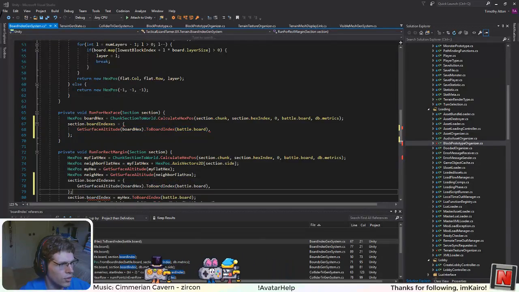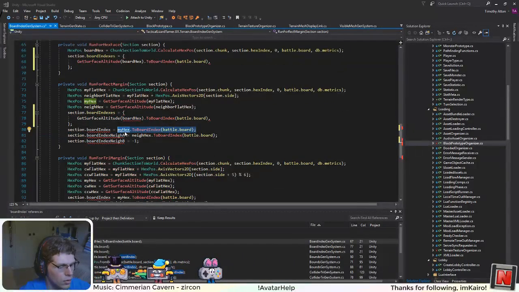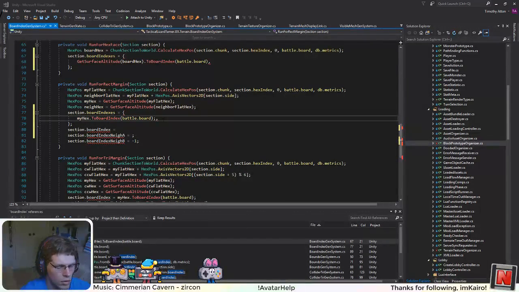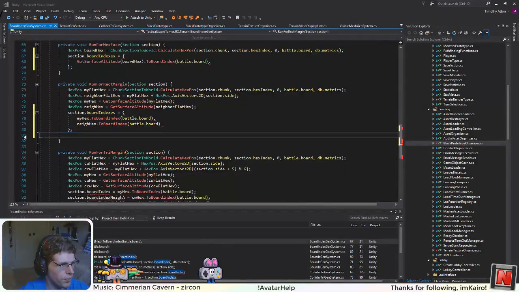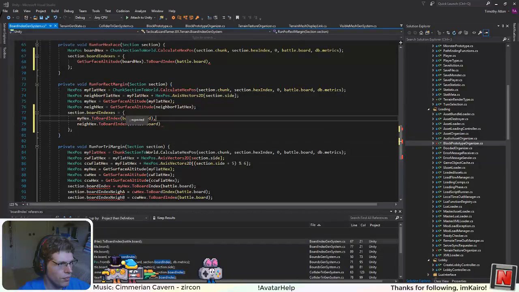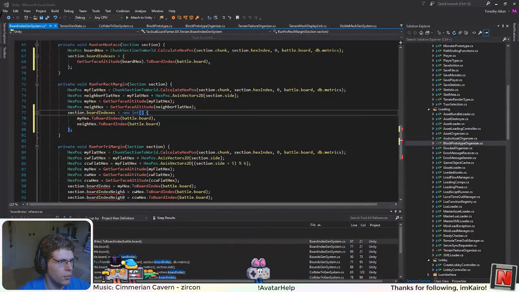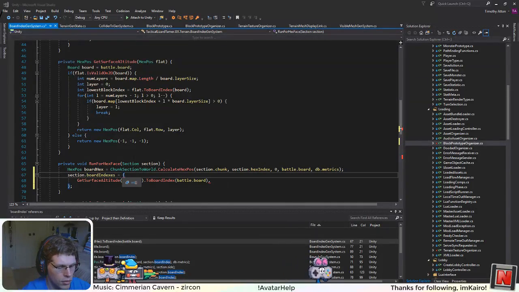And then margins just have 2. That does get rid of that useless -1 variable.